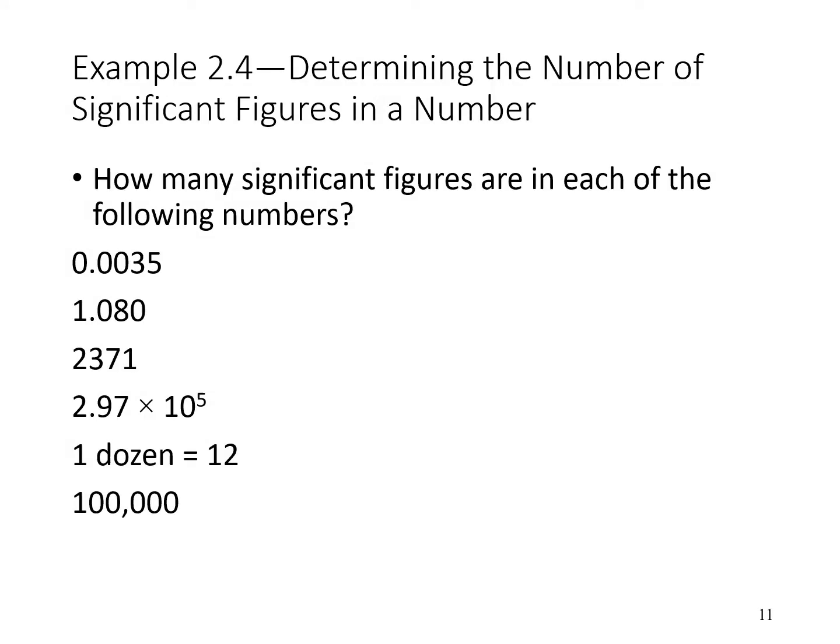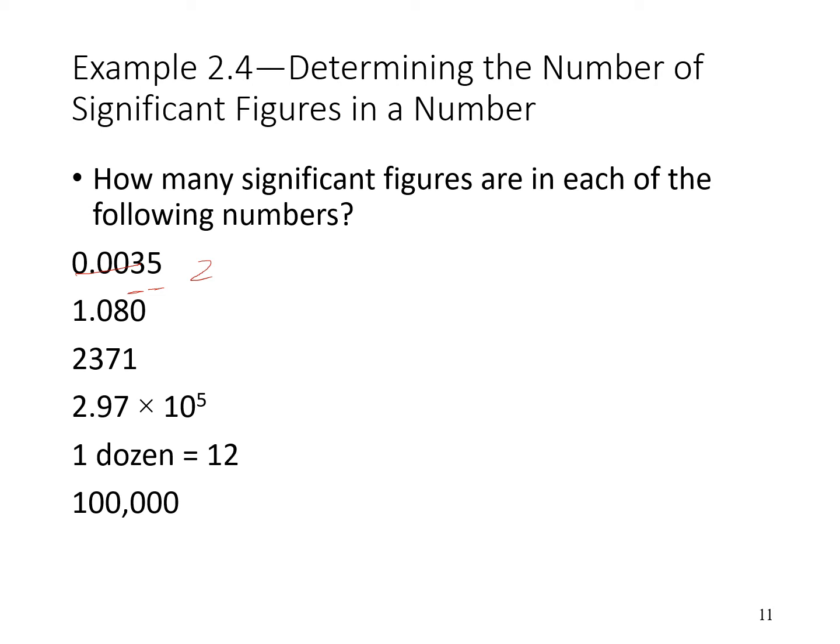So here are a bunch of questions that you can try to tell and pick how many sig figs are present in a number. For instance, let's try a couple questions. So if I try this first question, which zeros are significant? These zeros are lying on the left of the number, so they are not significant, right? So how many sig figs does this have? This 3 right here is significant, 5 right here is significant. So I have 2 sig figs in this.